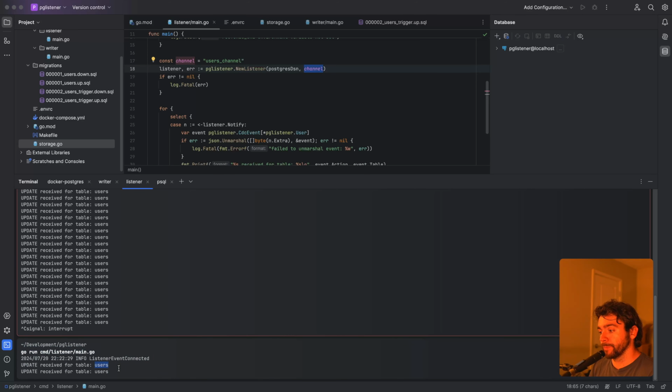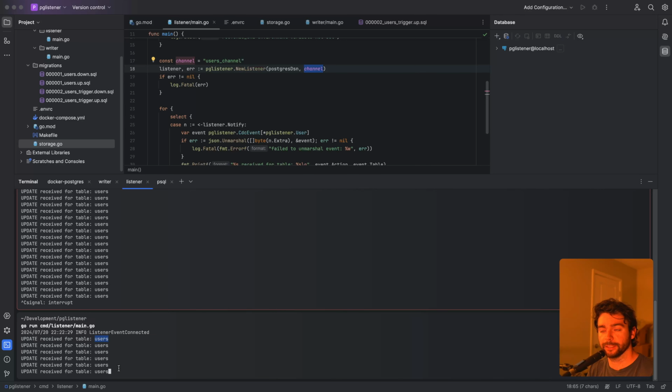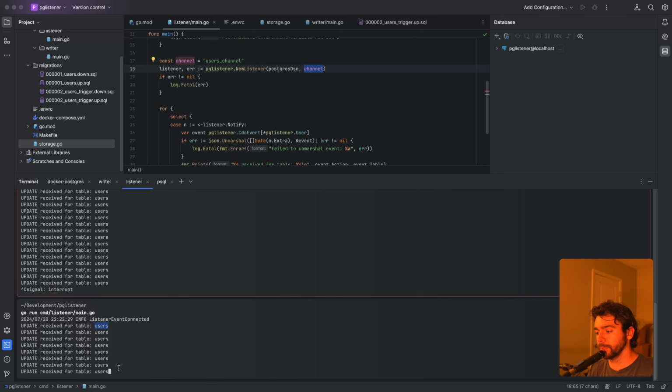So there's a lot of cool applications for this type of thing. One thing you could do is listen for updates to do some sort of cache invalidation. Another thing you could do is maybe have a GraphQL subscription that's listening to these updates and pushing some data to the client. You could also just throw it into some other pub/sub system. So there's some pretty cool stuff you can do with this, and we'll probably explore some of those ideas in some later videos.